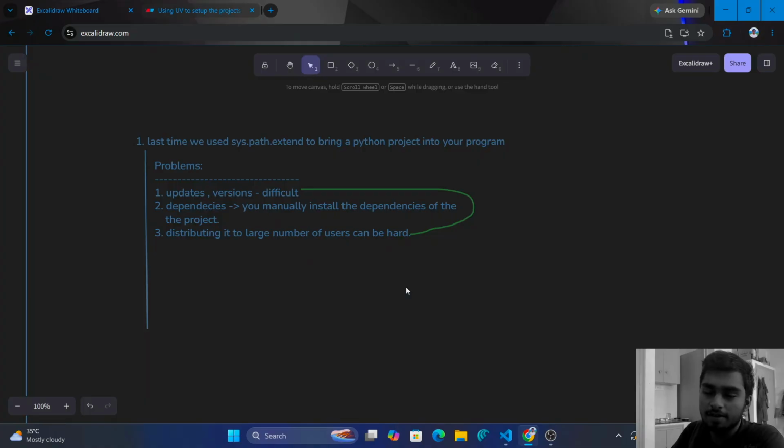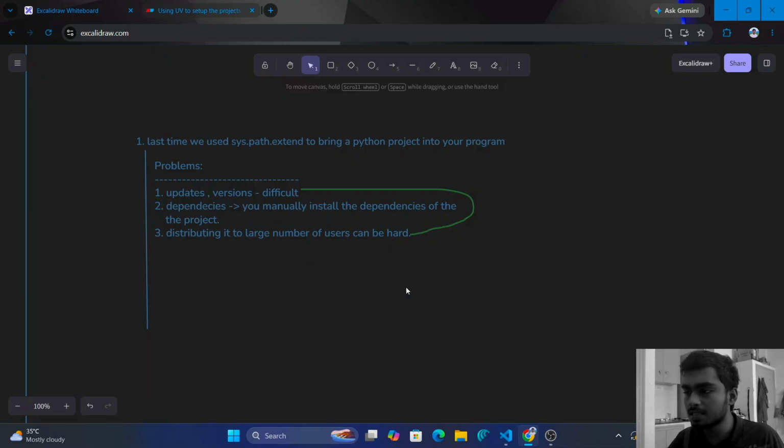Because every time, he cannot send you a zip file, and yeah, it's difficult. Second one, versions. So versioning of the project is difficult. Again, it's really difficult to tag the version names with those kind of folders every time they're sending you.